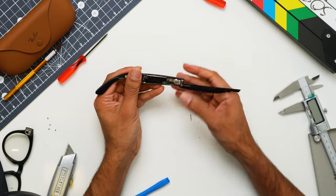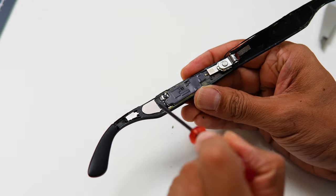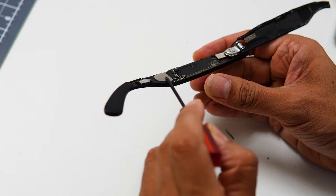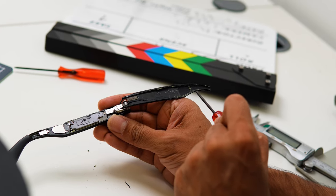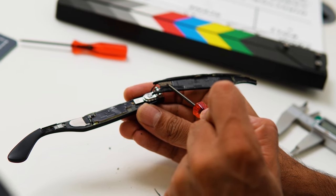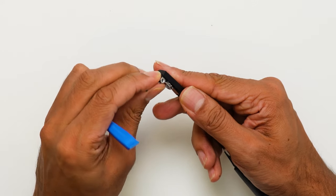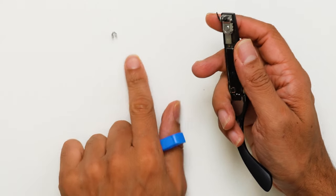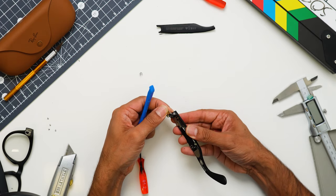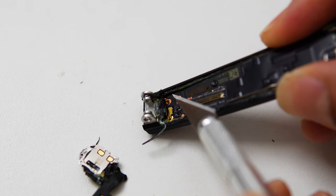Eventually I'm able to pull the arm apart, revealing the electronics. We've got the switch, the mainboard PCB, the speaker module, and something else connected to the speaker that looks like it could support the spatial audio. On the other side of the plastic, we have some electrical grounding and what looks like EMC shielding, and this is the power switch. On the outside of the frame, we've got the approval markings done by tampo printing. We also have a metal CNC part that looks like it channels the flex PCB from the arm to the frame connecting the camera. The switch has its own flex PCB and connector, and that connects to the mainboard PCB via a ZIF connector.